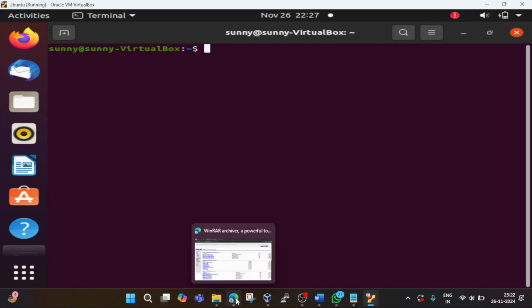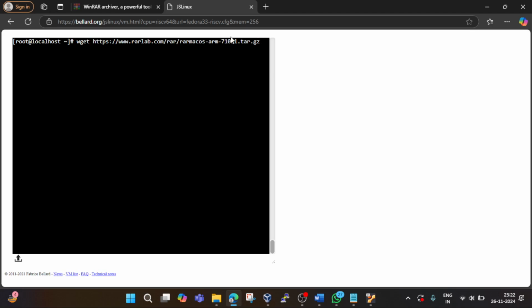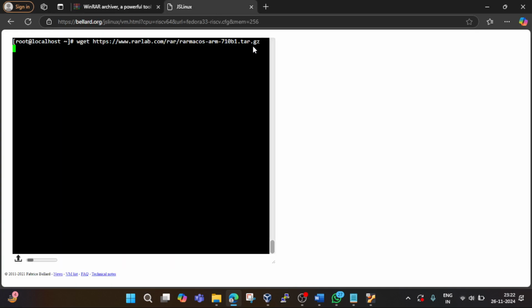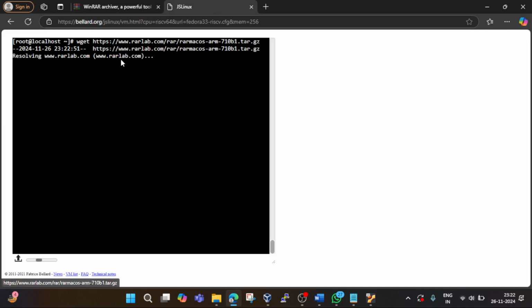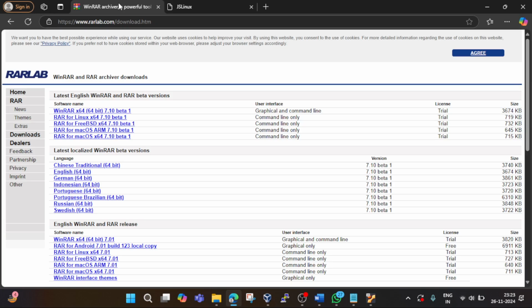So don't worry, I will show you the commands here in Fedora 33, which runs from the browser. It will not create any impact and there is not much difference. So let's do this. wget, right click and paste. This is the link that we copied from this browser. Now once I press enter, you can see this WinRAR is getting downloaded in this Fedora 33, which is a Linux platform. So this way you can download any file from the internet.